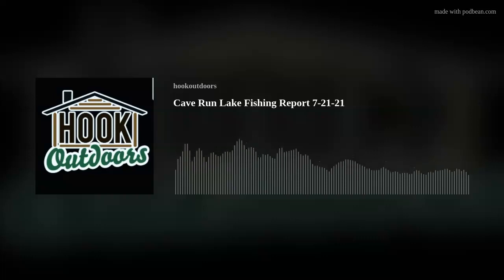I still had it on from Hartwell, so I just got it out of the box really quick and started hammering it. They were hitting it, swiping at it and jumping over it and all that stuff. I watched them, but they just didn't eat it that good. Then I switched up and I actually lost one on a jerkbait halfway to the boat. So I know that they were bass and not gar or something crazy.